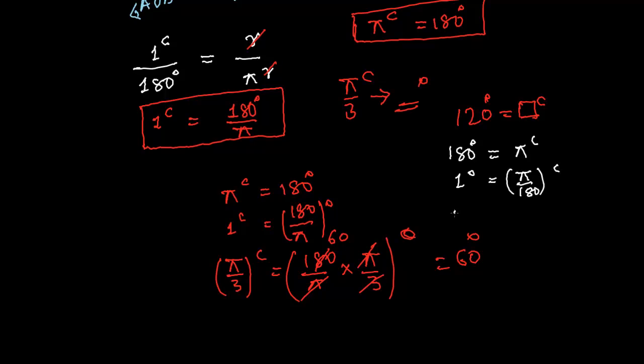So, what about 120 degrees? So, 120 degrees equals to π over 180 into 120 radians. Now, from 60 we can cancel this. 60 times 2, 60 times 3. So, we got 2π over 3 radians.